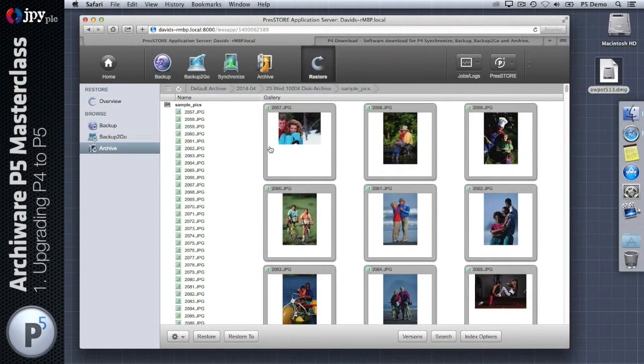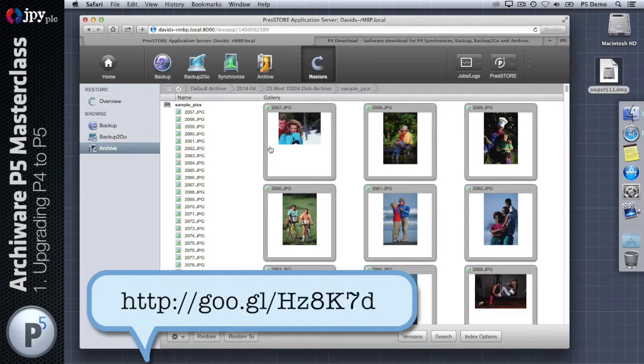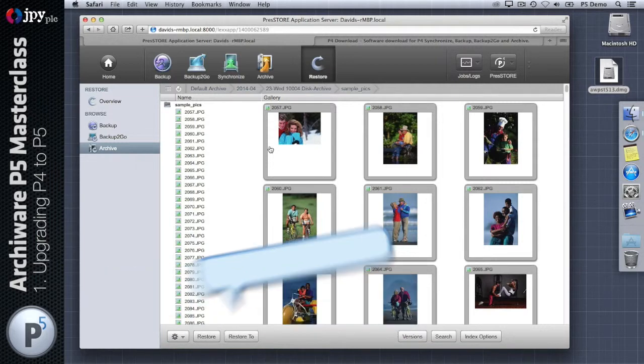So before you proceed with the upgrade, it's a good idea to take a complete copy of your current product's Archiware installation directory and put that to one side in case anything goes wrong. It's unlikely that you'll need to go back to that backup, but it's always a good piece of general practice to take a backup of something first. But having said that, the Archiware folder, if all of the indexes are contained within it, might be quite large, so you might need to take some extra steps in order to find enough storage to take a copy of it. Now at the end of the video I'll provide a link to a page which provides more info on how you would go about making a complete backup. I'm going to leave that for now because it's kind of outside of the scope of this video.